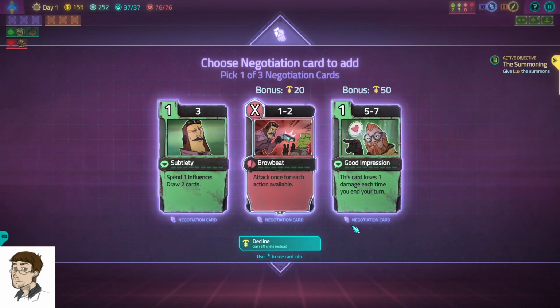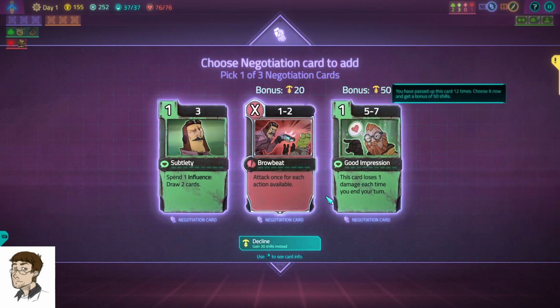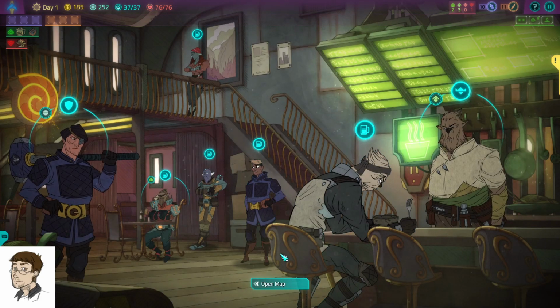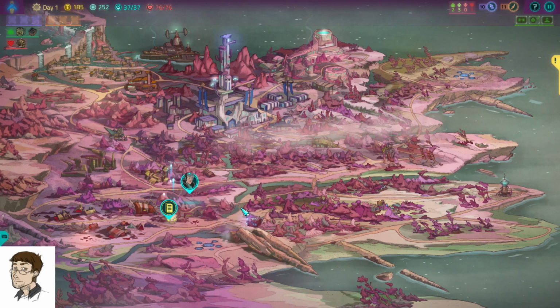So I get a card. You can tell that I don't like good impression because it's a 50. I'm going to decline and just get 30 shills. Okay, so now I'm going to open the map. Now the other ones are gone. I'm going to go to the location for that event, that mission.